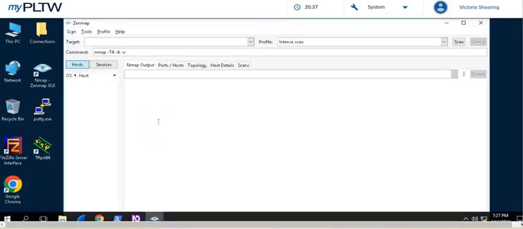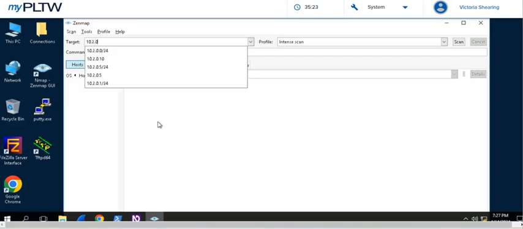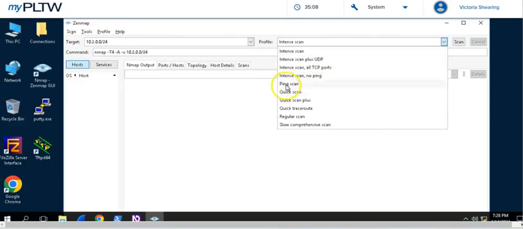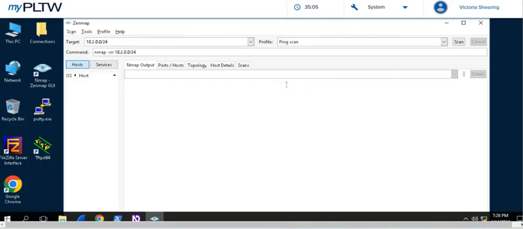So once you have Nmap up and running, we're going to do 2 scans. The very first one is a ping scan. So we are going to put 10.20/24, just like we did with the quick scan before. We're going to scan the entire network, but instead of a quick scan, we are going to do the ping scan. The ping scan will allow us to scan the overall network to uncover network topology, including host information.